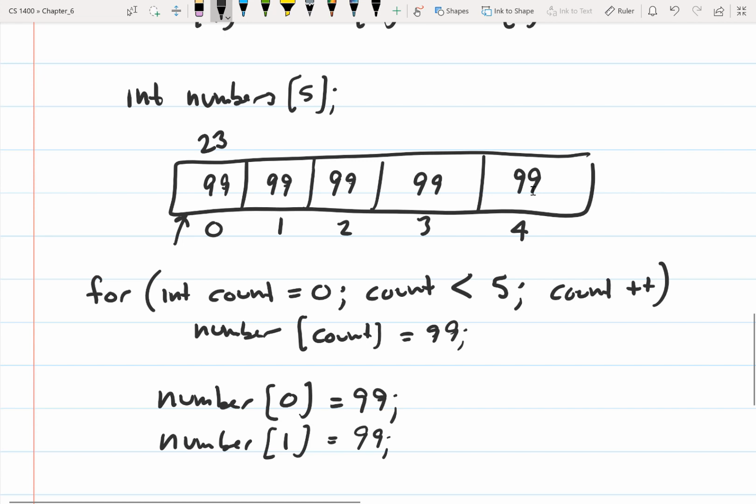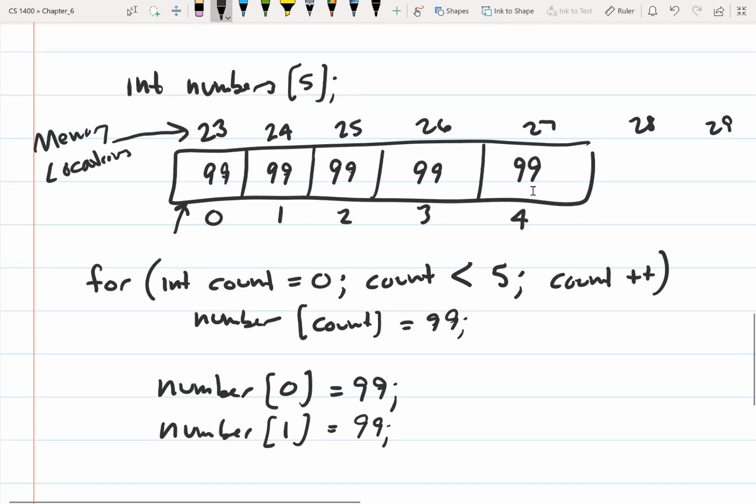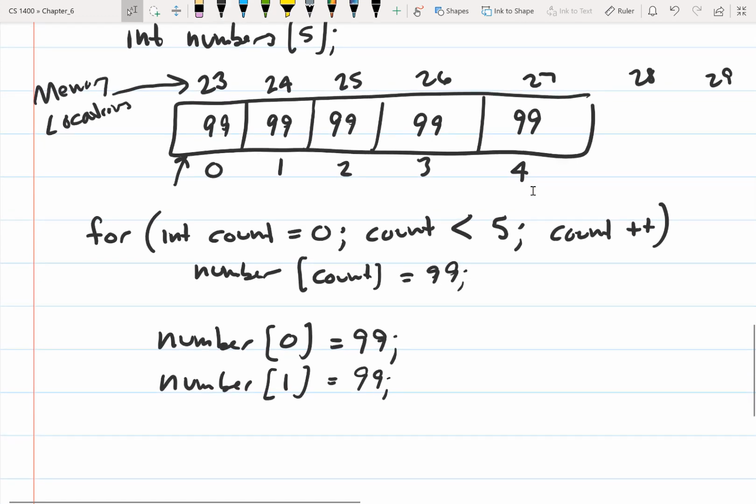That's going to be 4 bytes. And then it's going to put each successive element in the next memory location. If these are memory locations, so specify that that's what this is, this is going to be 23, 24, 25, 26, 27, and then there's more memory locations out here outside of the array. So I just wanted to point that out. I meant to mention that when I first showed the array structure.